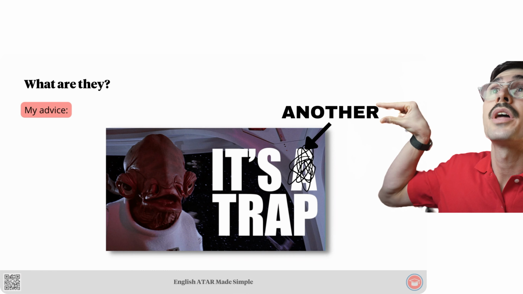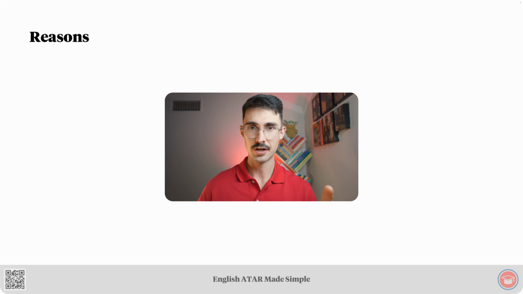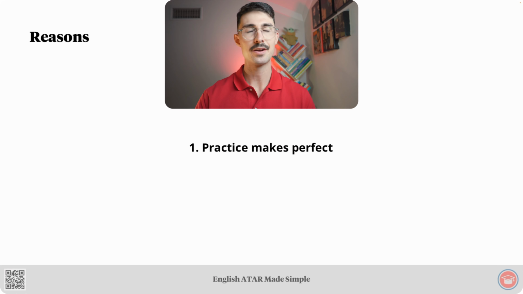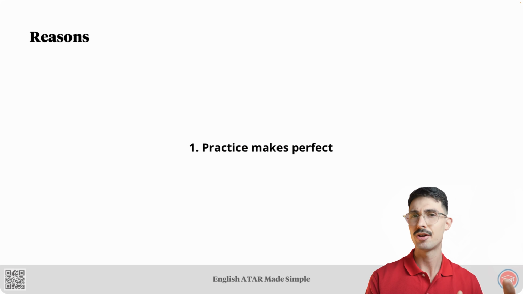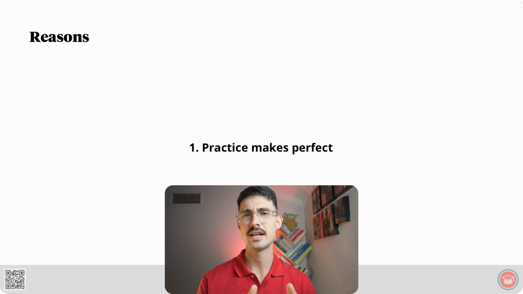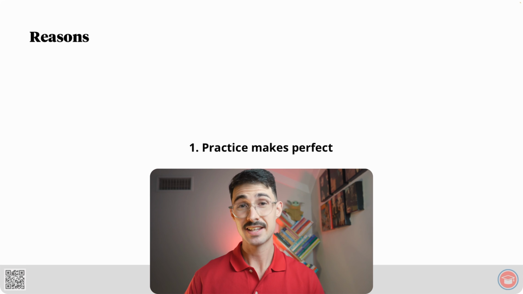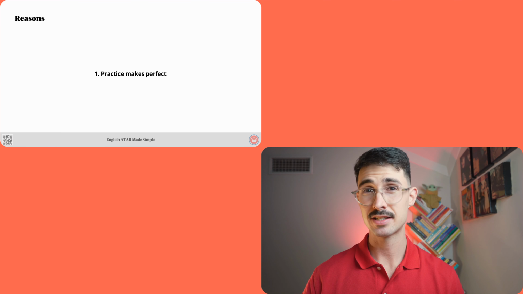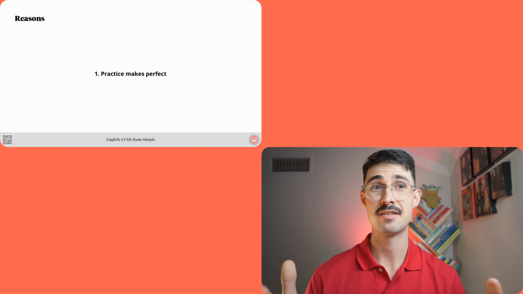It's pretty similar to my advice regarding comparison questions in the comprehending section. It's another trap. Why is it another trap? Firstly, practice makes perfect. Think about all the composing sections you have done in English at school. How many of those questions required you to compose 2 texts? How many of them required you to compose 1 text? It's highly likely you've completed more composing sections regarding 1 text than 2. If this is the case, you have had much more practice with this. As we discussed in relation to the text types, more practice tends to mean better marks.